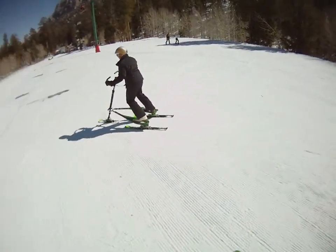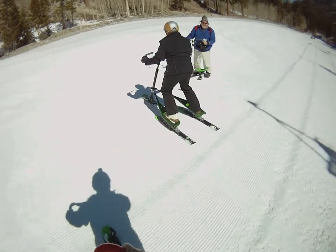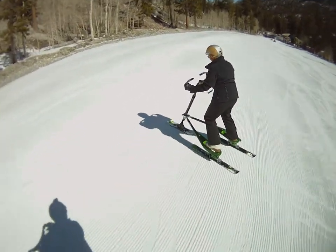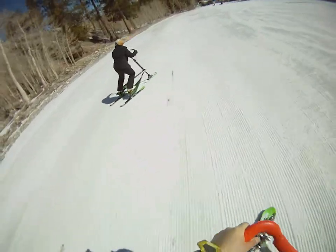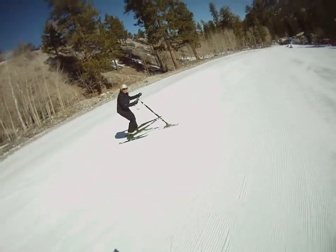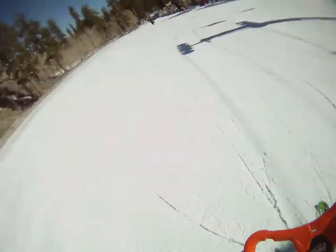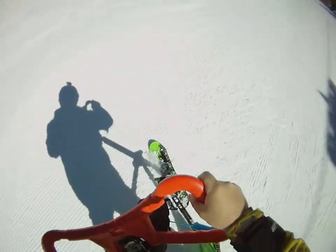You're doing good, Pam. See, you get the feeling when you need to counter steer. You can do the same thing on the trike, lift the... You can go forward.